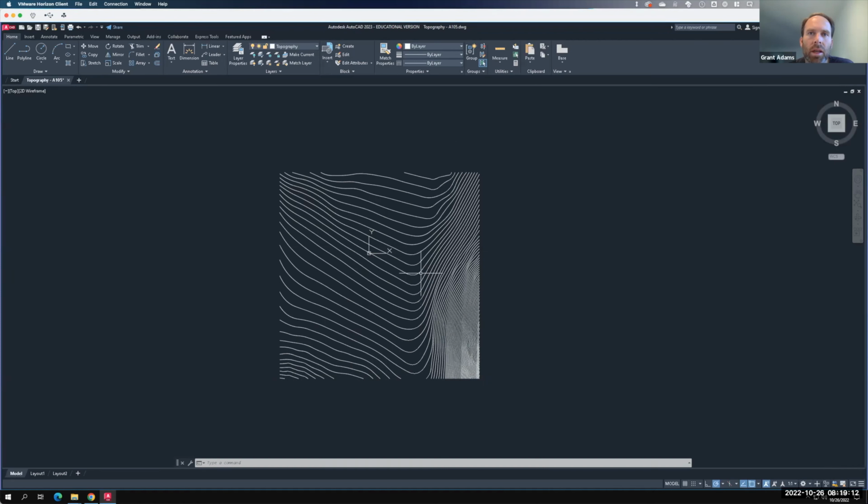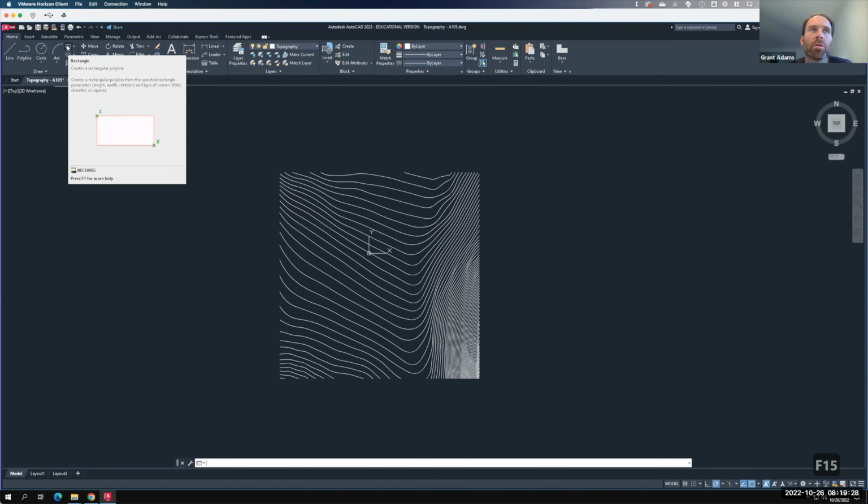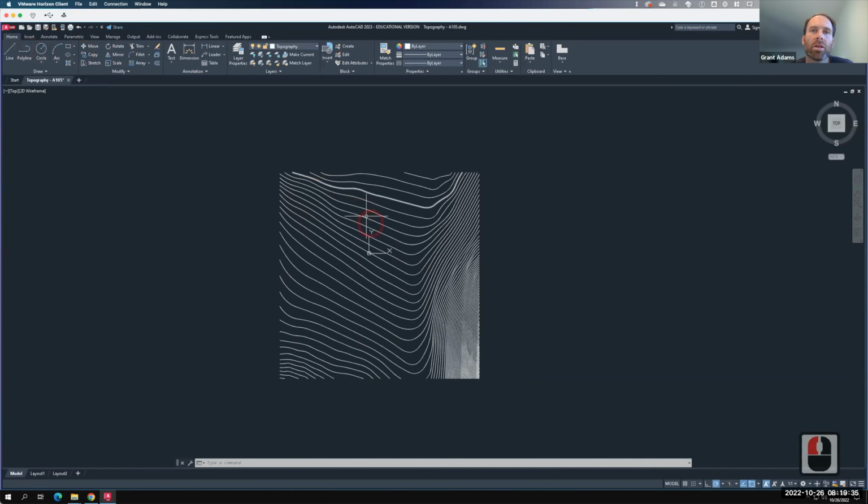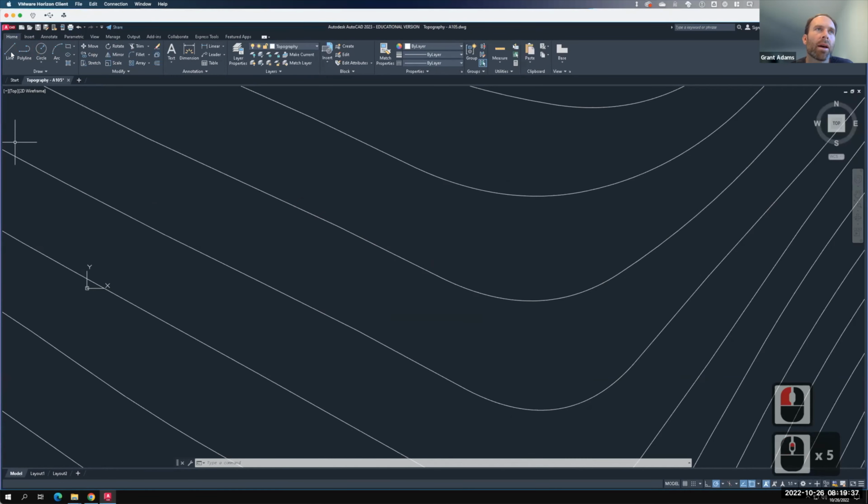Now this site is absolutely massive. So when we start talking about 1,000 square feet, right, we're talking about a pretty small building. And so I'm going to just do some basic layouts just so you can kind of see it here. I'll use the polyline tool, and I'm going to come down with the polyline tool, and I'm going to start to work through some of my areas.